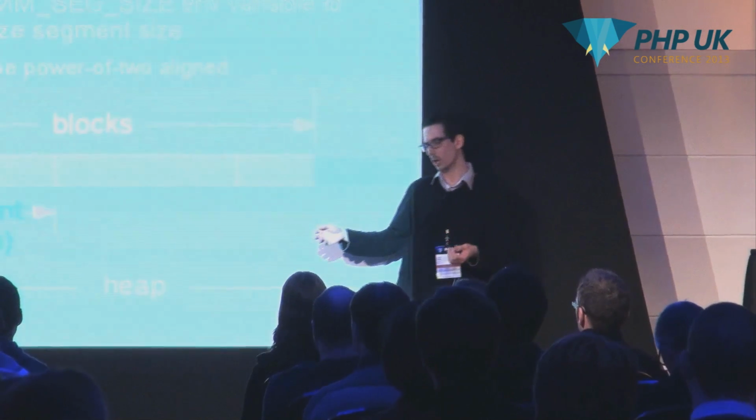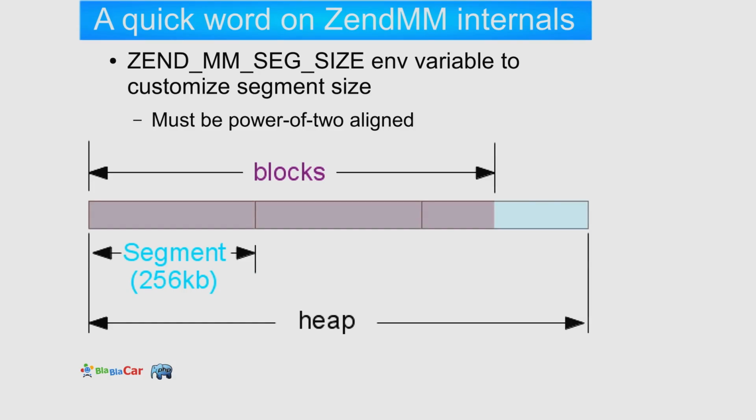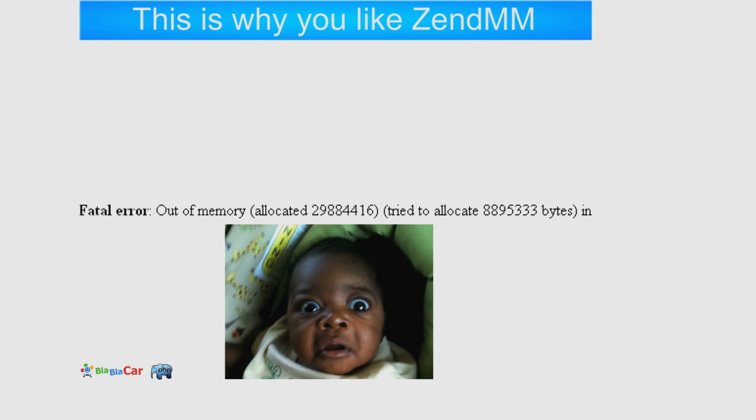So when you create a string of 10 bytes, for example, PHP will allocate 256 kilobytes of memory. And then it will divide the segments, using the blocks in the segments to fit future needs. So when you free the memory and when you allocate more memory, it won't free it and it won't allocate more memory from the system. This is very clever. So you can see a segment as being divided into very, very small blocks, say, for example, 1 byte per block, though it's not the case. So the memory manager will use more and more memory, and when it reaches the segment size, the next call will ask for another segment. That's why you have something like that.